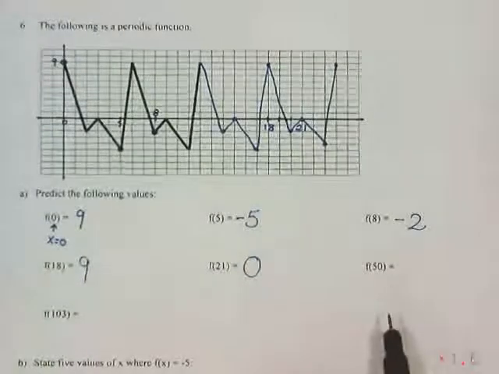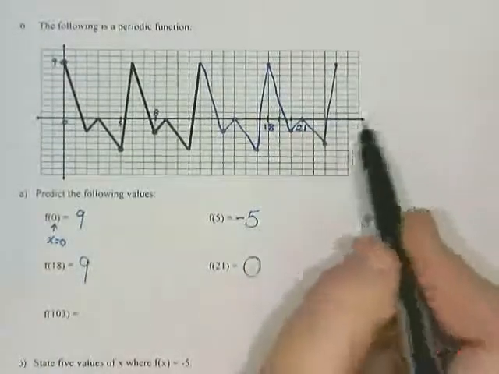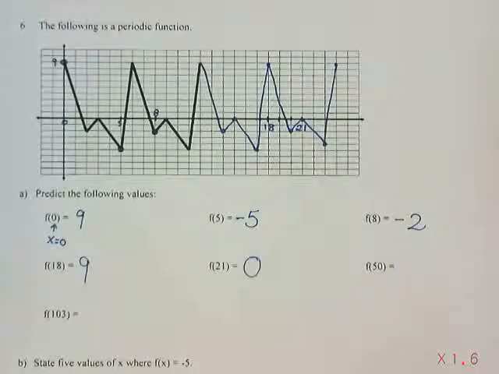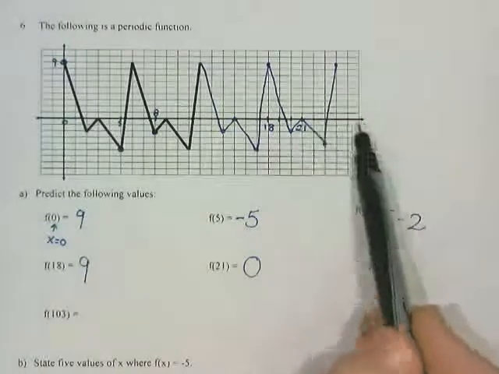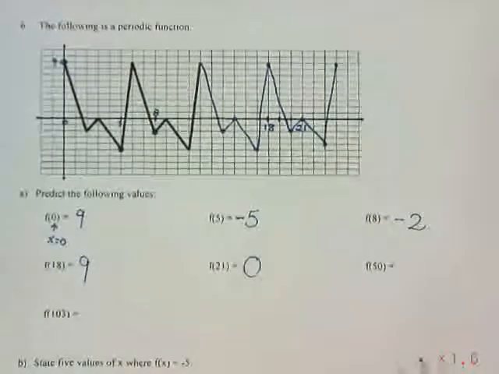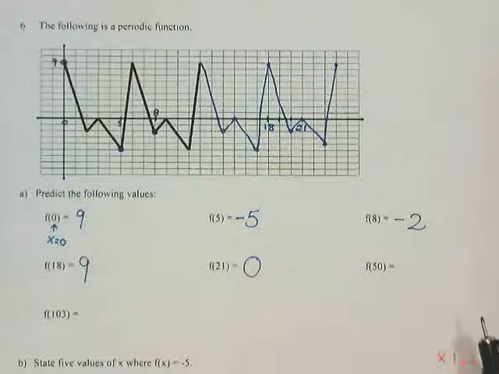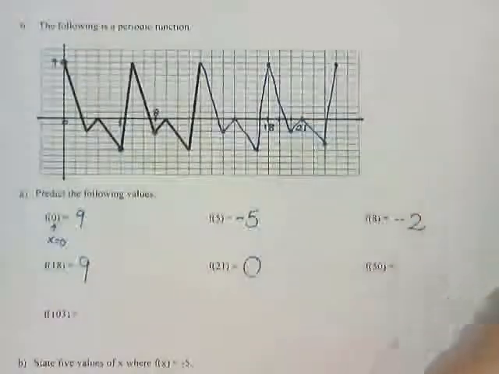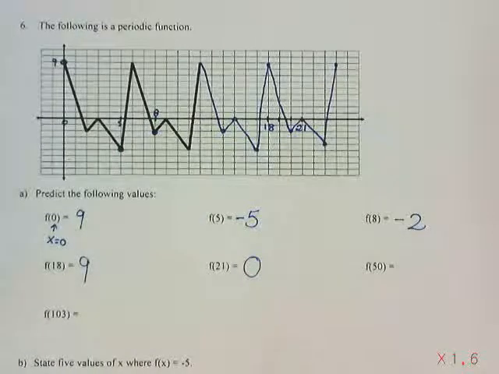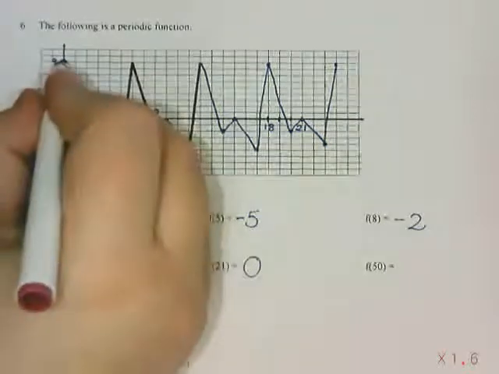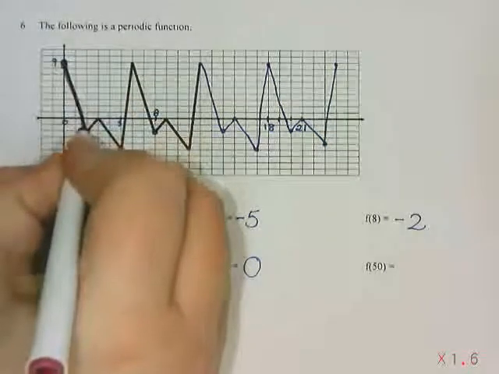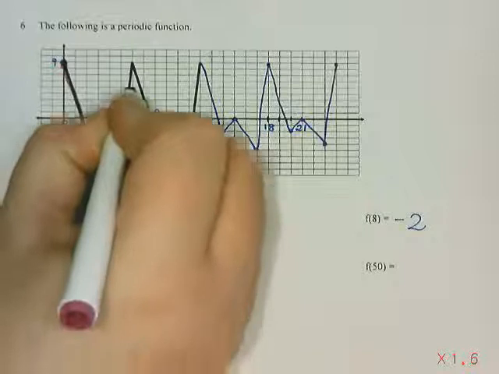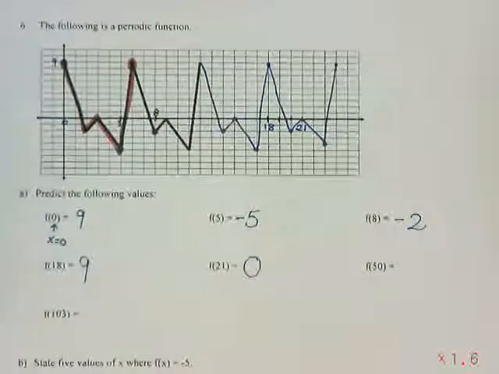Okay, 50. f at 50, I am out of grid by the time I hit about 25 here. So to figure out 50, I can't just find out where it is at 25 and then double it. That doesn't really work. What I'm going to do is try to find a slightly different way of figuring this out, because I could keep drawing and get an extra piece of paper, but I don't really want to do this. Okay, one cycle of this function, if I start at the top, would be this funny looking W here. That's one cycle of my pattern.